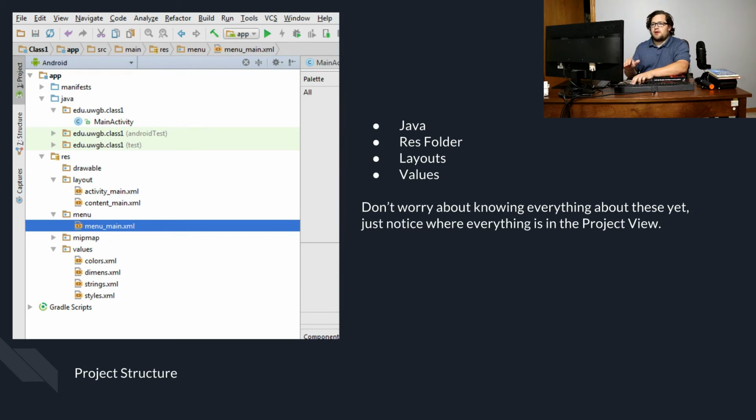The other folders to care about is the res folder, which is going to hold all your resources. The layouts, which will be what is actually shown on your screen. The menu, if you notice here, there's a menu. That is actually a smaller piece that gets injected into one of the bigger layouts, so we can talk a little bit more about that. Values would be constants. If you think about it in terms of other programming languages, imagine you have a color value you want to be everywhere. You can define that in your colors file. Or strings, because you want to localize your app later on in a different language.